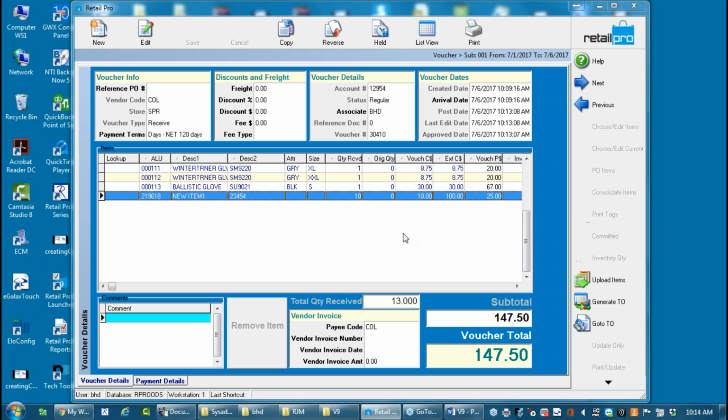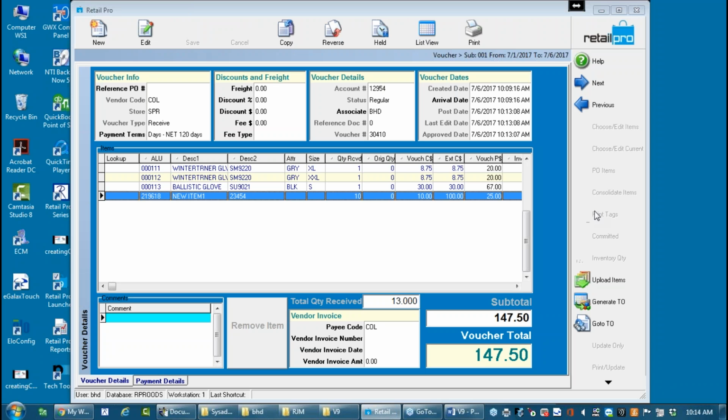So that is something that's part of the general procedure when you're receiving. Some people will print tags off their purchase orders, and that's a perfectly acceptable way to do it. The voucher is going to be more correct because you're actually dealing with what you actually received. So if they shorted you or anything like that, you tell the voucher that, and it prints tags just for what you need. Okay, so that's pretty much the end of the voucher part of this webinar.